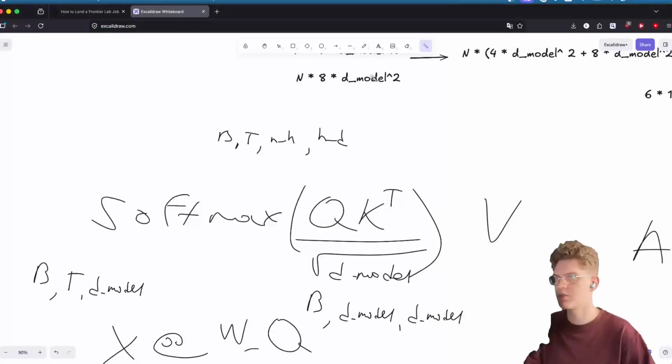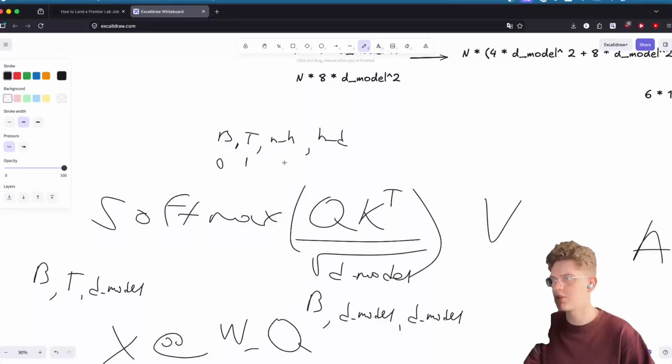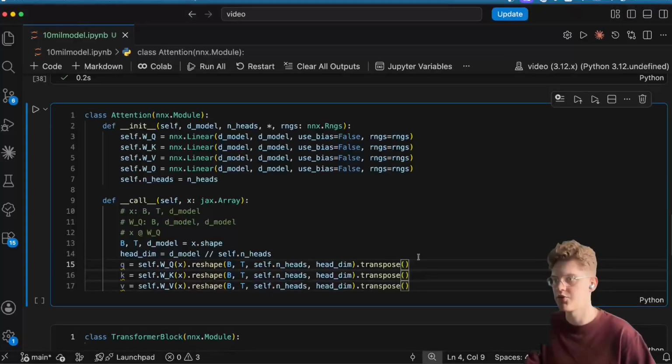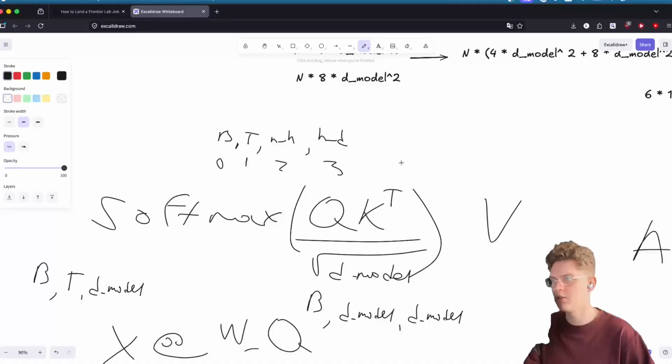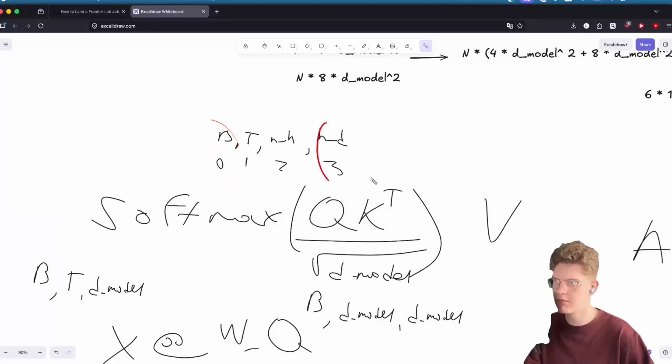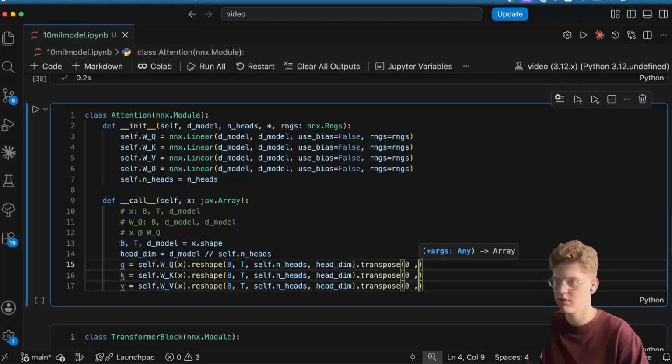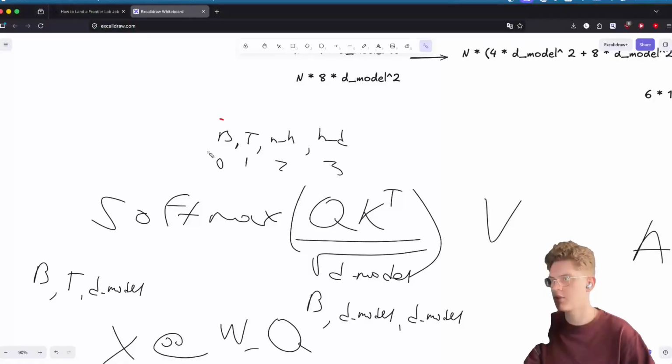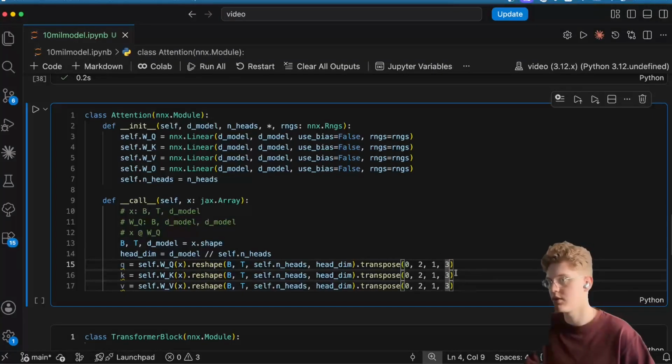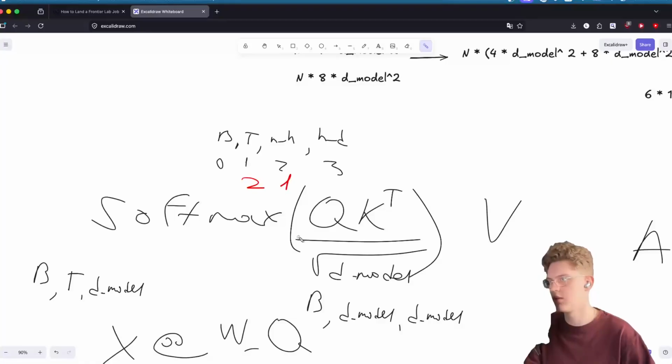And for transpose, basically how it works, imagine our dimensions are zero indexed. And in transpose, we define the new order of our dimensions. And since we want to basically keep this dimension in place, keep this dimension in place, and swap only these two, all we need to do is to write 0, 2, 1, 3, right? Because this one's going to be in place, right? We're not touching that. The last dimension is kept in place, and we swap these two, so it's going to be 2, 1, right? Perfect.